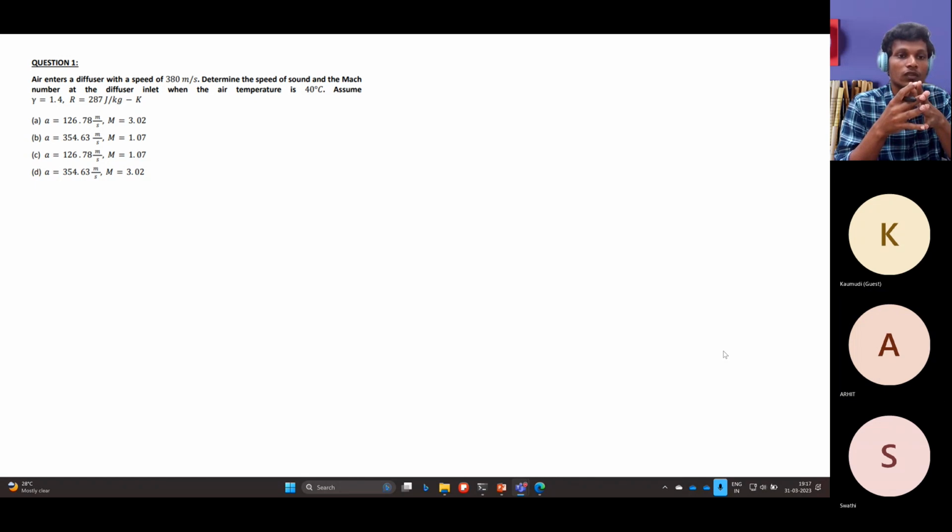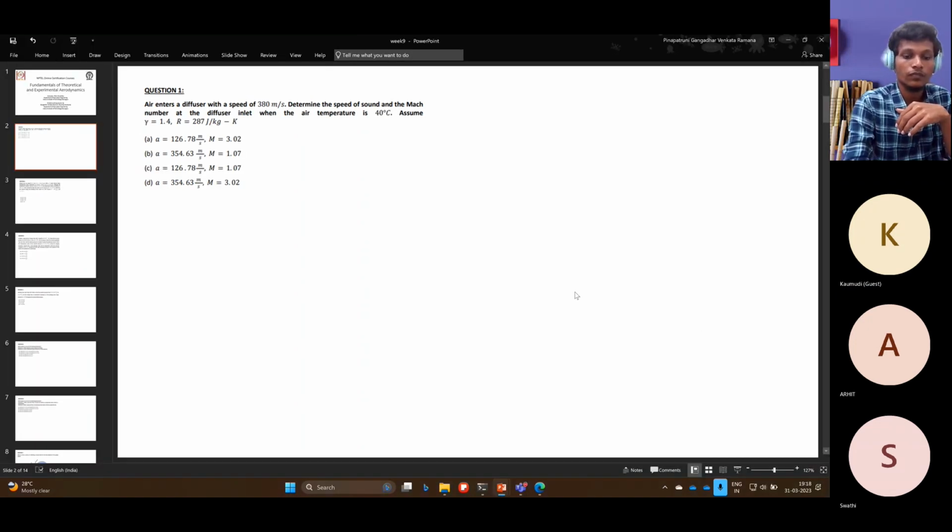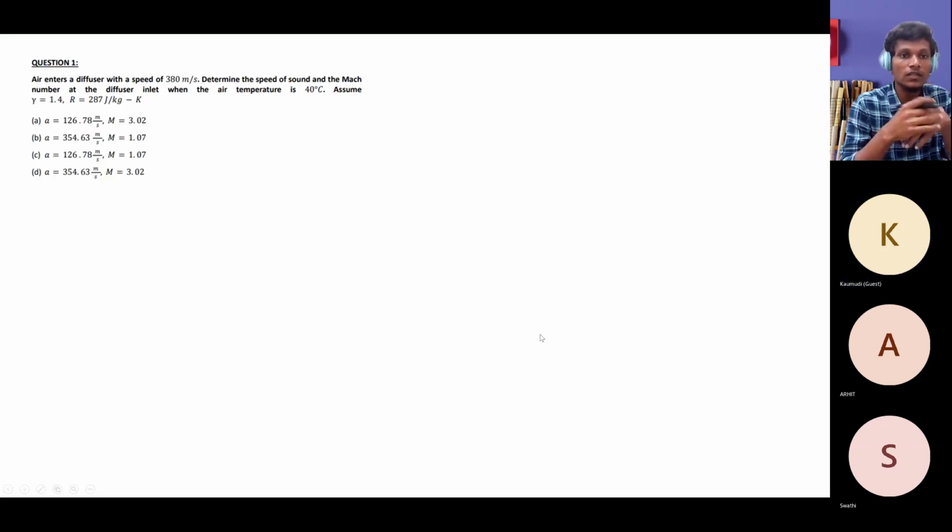Let me reframe this question. Yes, the formula for the question: root over gamma RT we can use. So, Mrs. Kaumadi, you also submitted this question? I don't know because I did not go through the assignment. I have some certain questions given for you to discuss today. I think you also solved this question. Yes, I have also seen this. So, the basic idea is, let me read the question first, and you can discuss that.